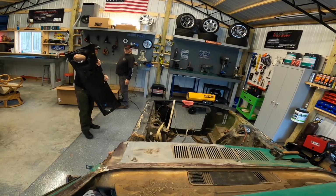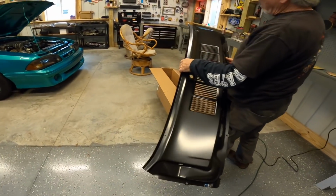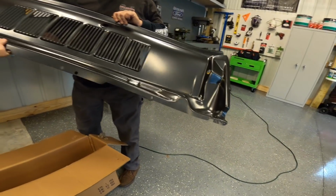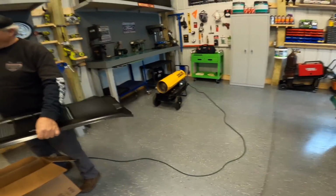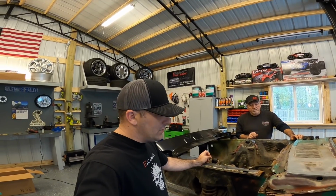Looks like it's in good shape. Not too bad. Looks pretty good. So obviously we went ahead and unboxed this thing just to see what we got. Yeah, it looks really good. I think the best angle of attack for us, like I said before, is to go ahead and just cut this cowl off.